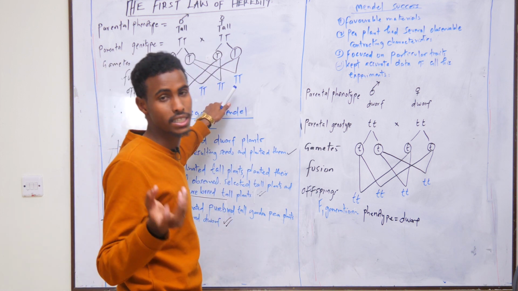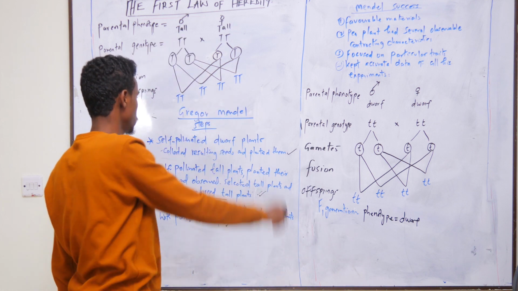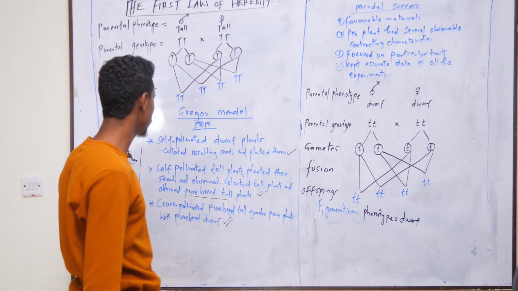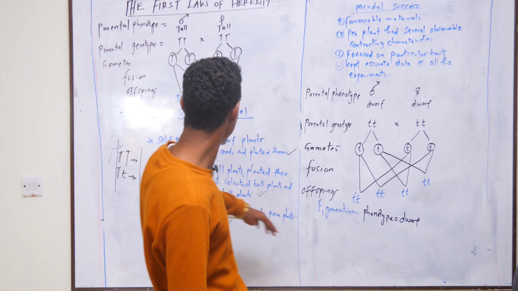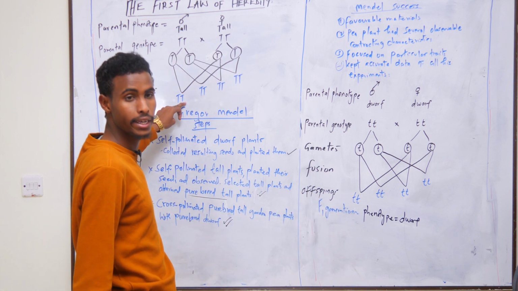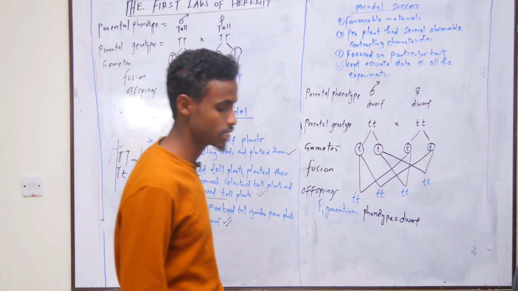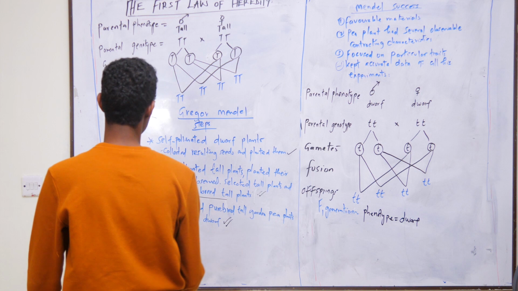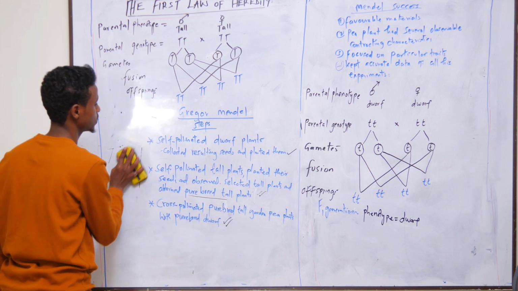He was having a mixture until he got the pure breeds. Then he got this one. Now, from our class, we were told he pollinated again this pure bred dwarf with these pure bred tall plants. Now let's look. This one we have already discussed. We can rub it, then we can look at the other one. Now we were at tall plants against pure tall plants.